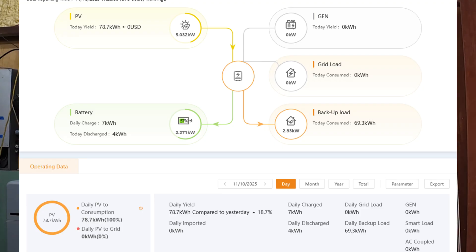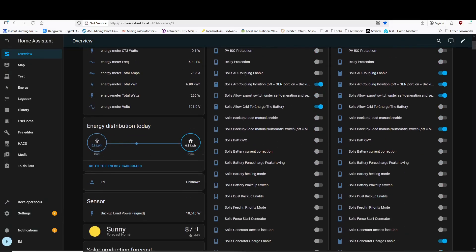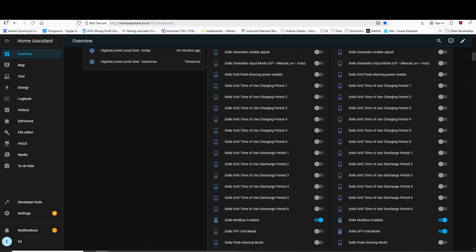So what hasn't worked? Well, for one, the Solus app — it's fine for casual monitoring, but it only updates every five minutes. If you connect through the direct Bluetooth connection, it updates every few seconds. But the latest app updates forced location access, and I hate that. My workaround is RS-485 into Home Assistant, which exposes 400 metrics for control and monitoring. We'll deep dive into that in another video.